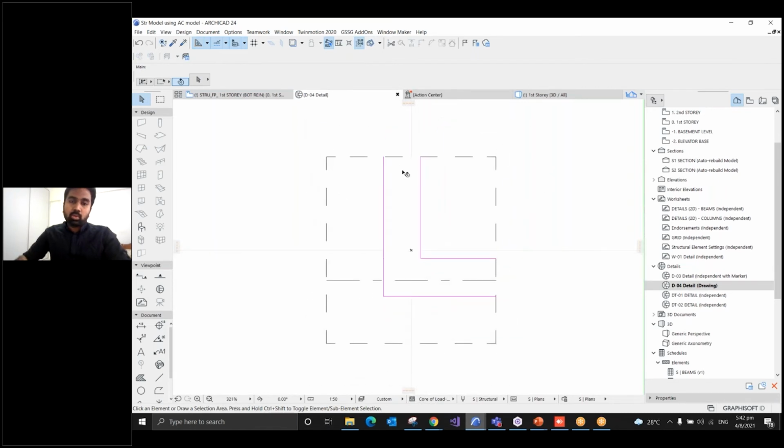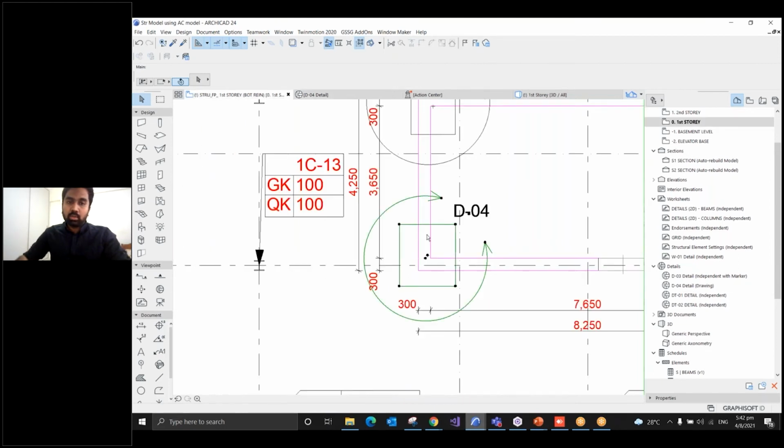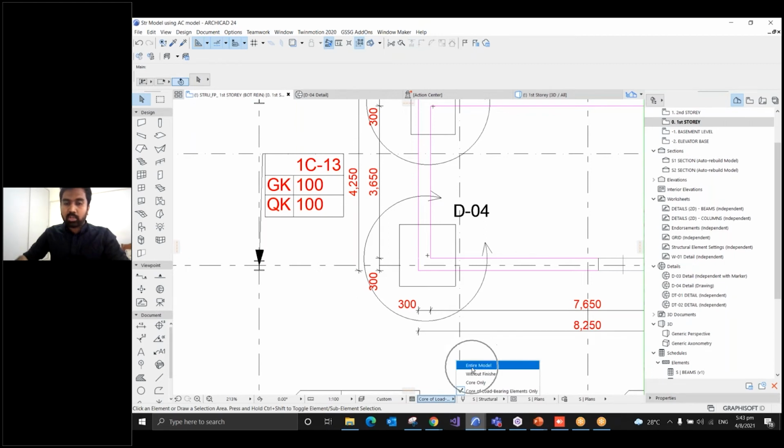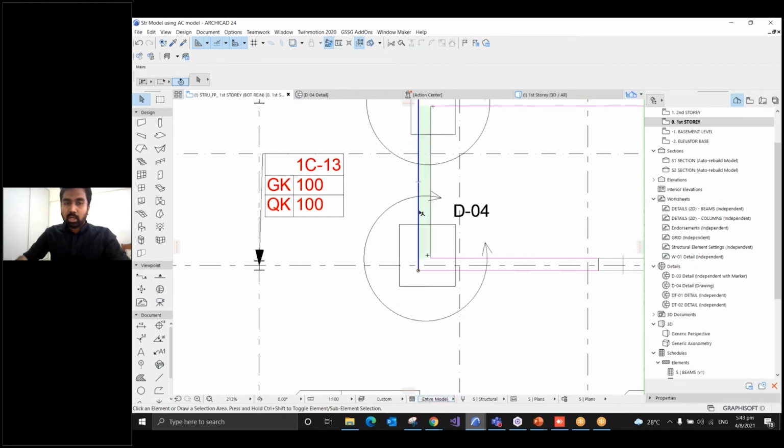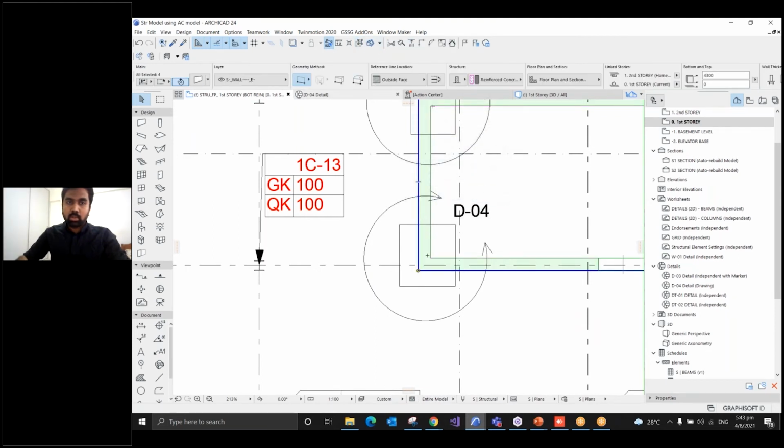Okay, so in this model, since this is a structural model, there are no finishes. But in case you are working on an integrated model, let me just for some time choose entire model in partial structural display, and then I will change these walls to be composite walls.